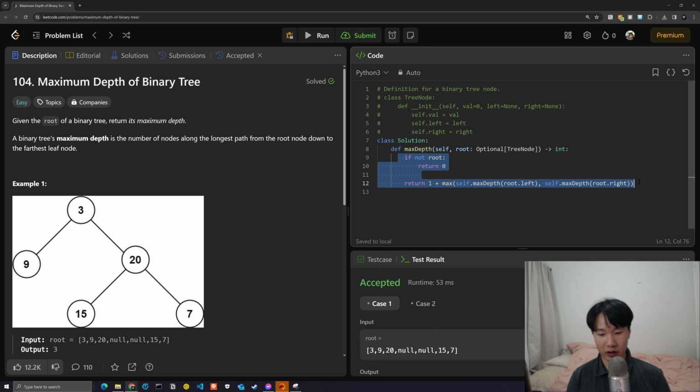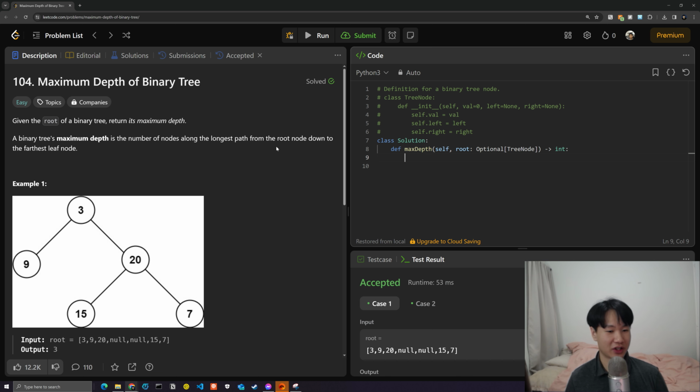Another way that you can do it is by utilizing an iterative depth first search using a stack instead. So to explain that, basically we have a stack, for example. What we do is add the initial root node onto the stack with, let's say, a depth of 0.